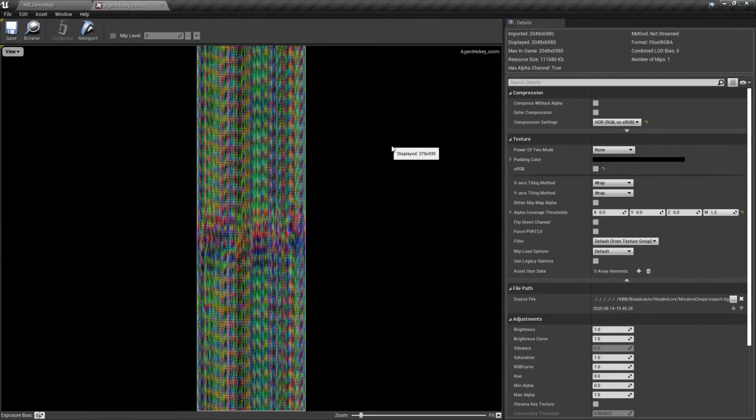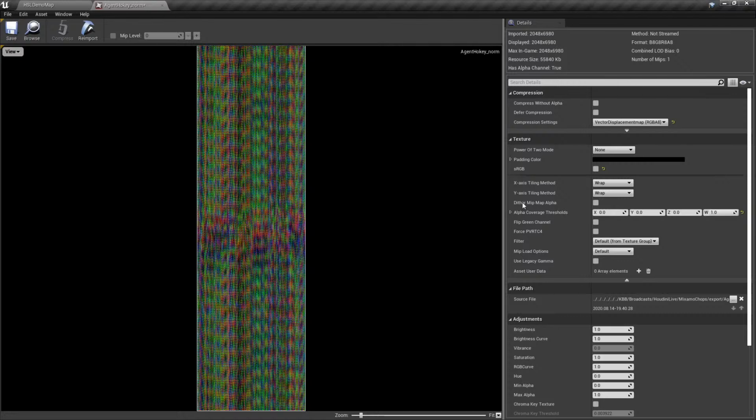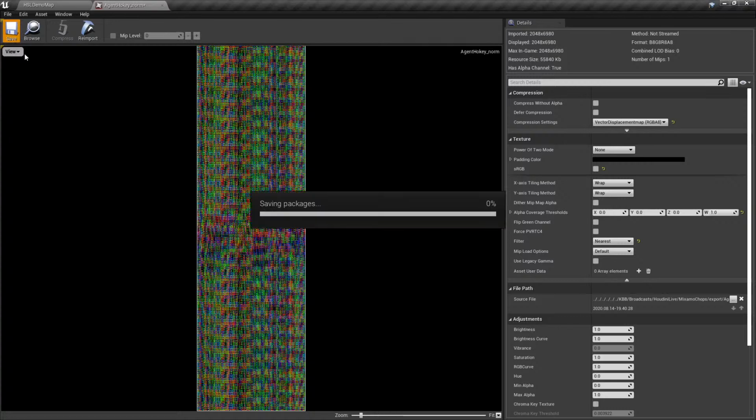Yes, you know what? This is such a pain in the butt that either next week or the week after, what I'm going to do is show you folks how to create an automatic loader inside UE4 so that it processes and conditions the texture every time we bring it in. Guys, this is really kind of a pain in the butt. All right, we go vector agent Hokey. We want to make sure it says a vector displacement map. That's what we want. And for the filter, we need to choose nearest, not dearest, nearest and dearest. Click save.